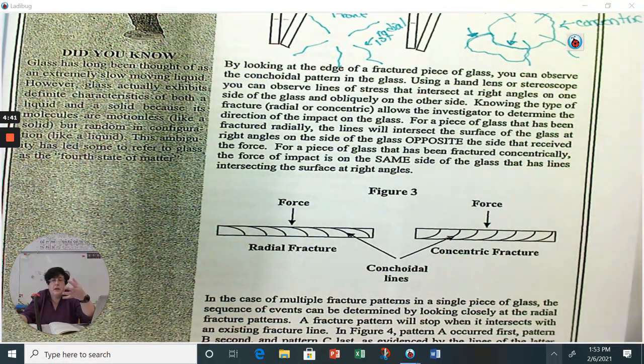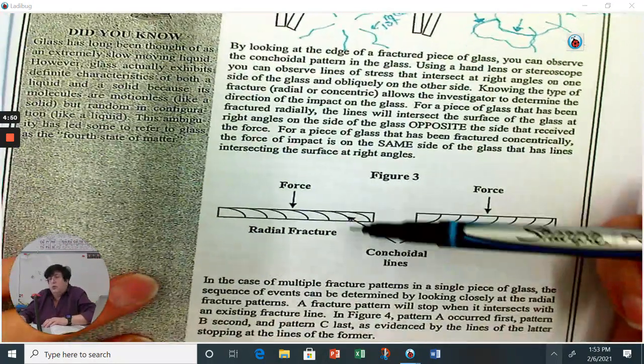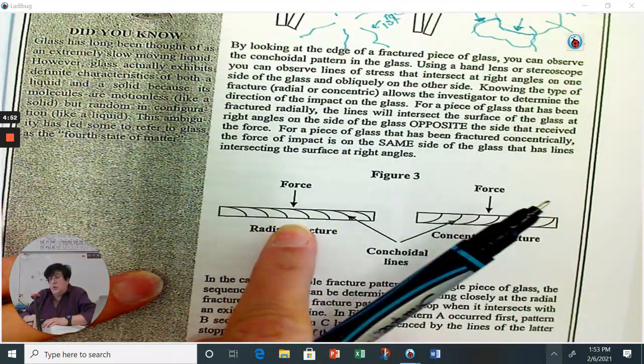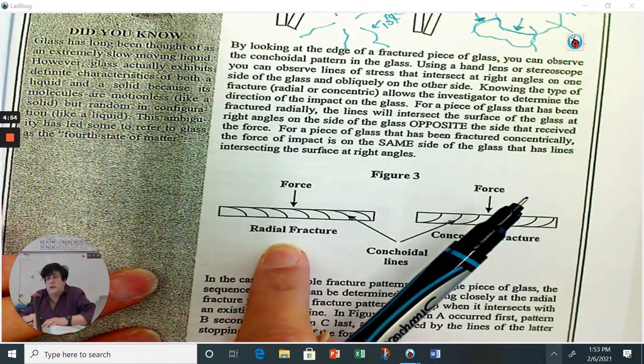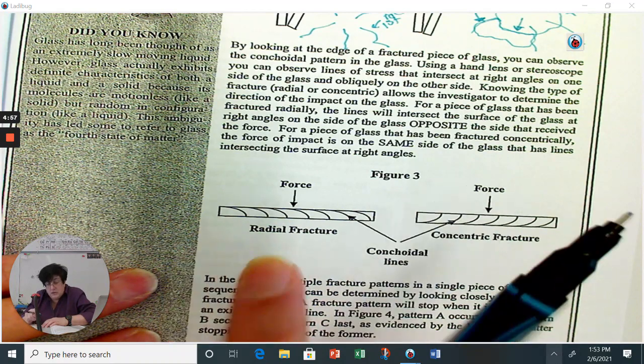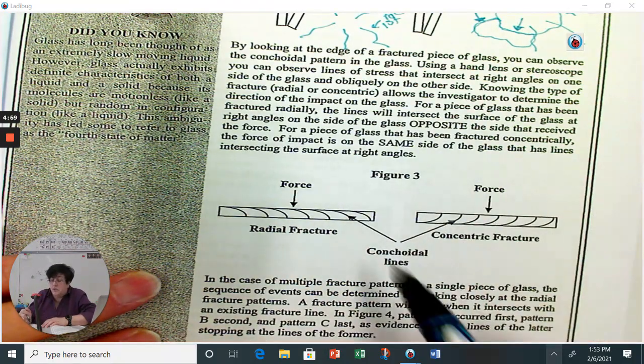That's why I say I hate the cameras we have, but this is what I have, and I don't have the money to spend $200 or $300 on a camera that can really focus in with light. So we're going to look at these things that you'll see along the side of the fracture, right? So it's very important.